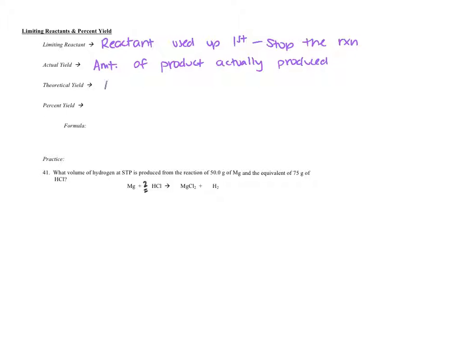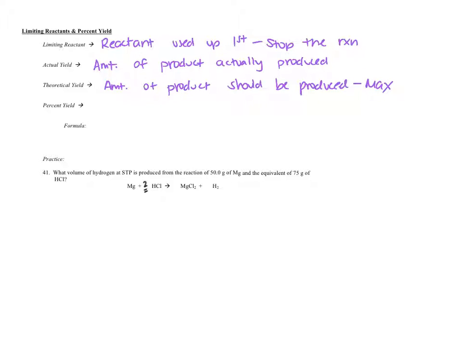So then theoretical yield is the amount of product that should be produced. If you think about theoretical, that means like in a perfect world, if everything goes perfectly, the reaction goes really, really well. This is the maximum amount. So you can think of that as well. It's the maximum amount of product that can be formed. And the actual yield is when you actually do the experiment or do the reaction, that's how much you really get.